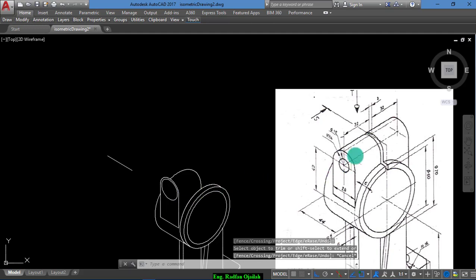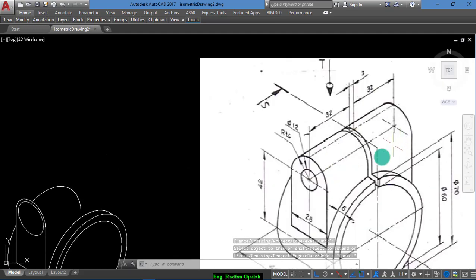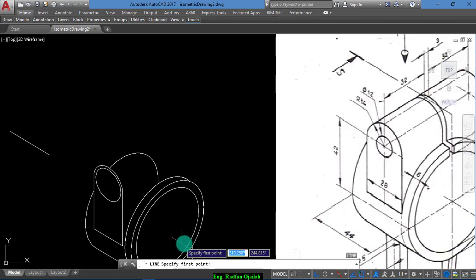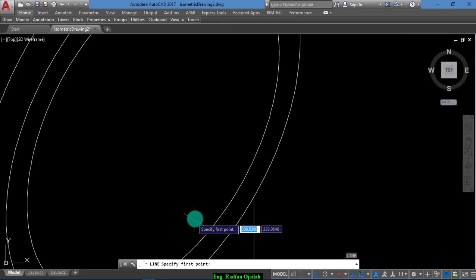Okay, now we draw a vertical line from the center of the outer circle. Sorry.